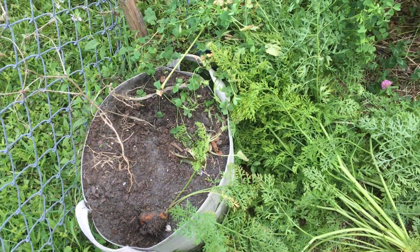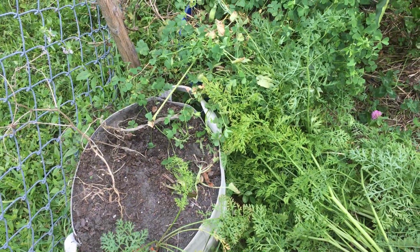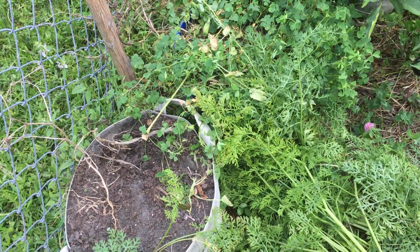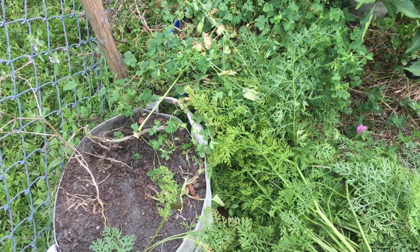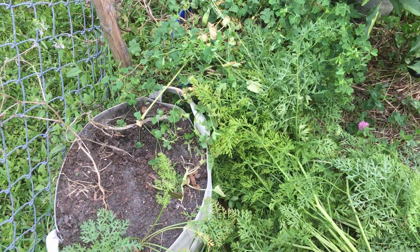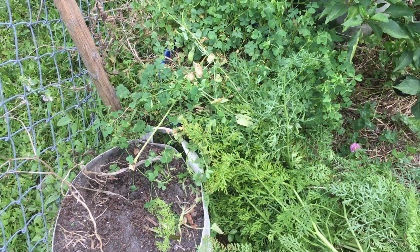So I tend to have this cycle where sometimes I go out in the garden and there are tons of carrots ripped out of the ground by mice or rats or rabbits, and I lose all the carrots. And then a month will happen where every single carrot pot gets infested with fire ants, and then I don't lose any to rats or rabbits that month, because I guess the fire ants sort of deter the rats and rabbits, as ironic as that is.